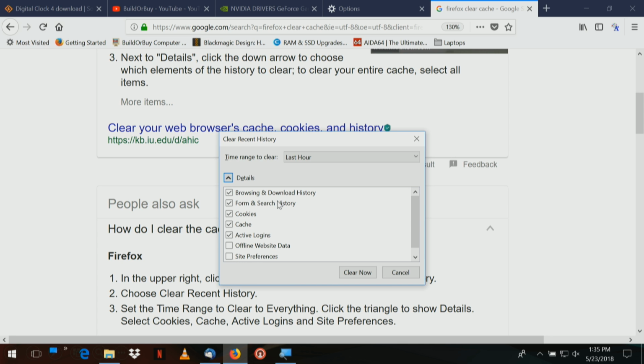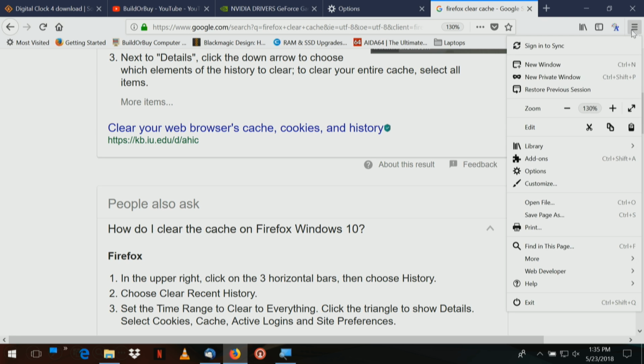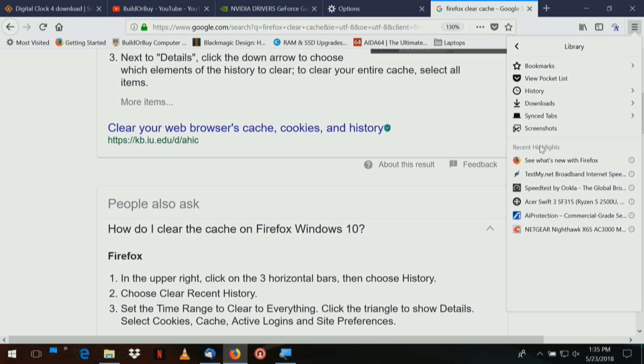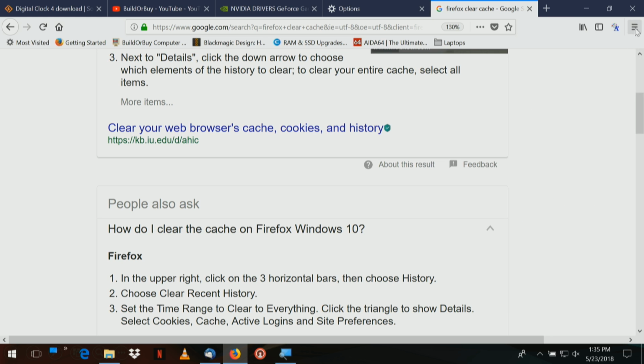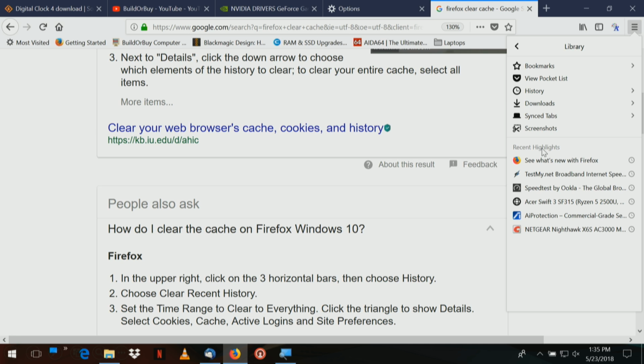What did you click to get to the history? Well, let me go back. What did you click to get over to history? I clicked the 3 bars. And then you had to hit something else and it popped up. Yeah, let's see, was it library? Yeah, okay. So we clicked the 3 bars. They left a step out. We clicked the library. Then we clicked history.